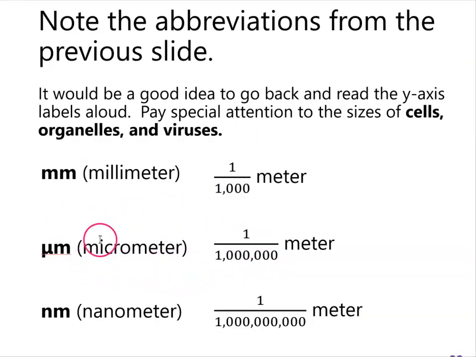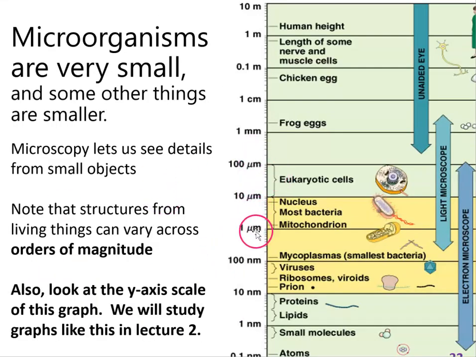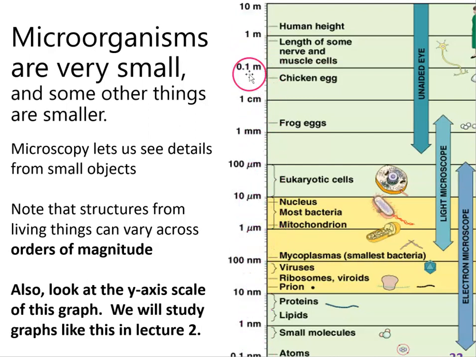Something you could not see with your eyes is a micrometer. You write micrometer with this lowercase Greek mu symbol — it's a u with an extra little tail and then m. Mu is micro and m is meter: micrometer. That's one one-millionth of a meter. One micrometer is around the size of bacteria; most of them are on the scale of a micrometer to three or four micrometers. This might not be the kind of y-axis you're used to seeing, but we'll look at those again in unit two.